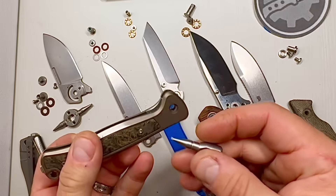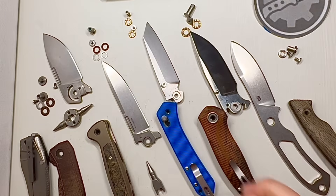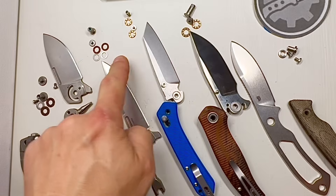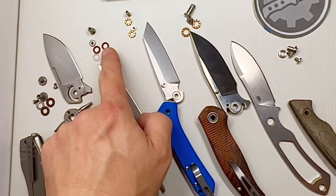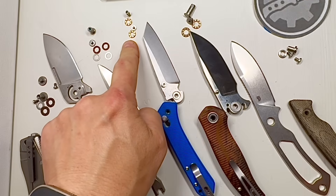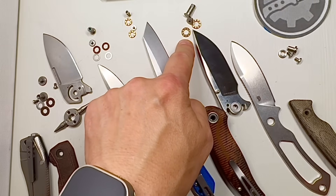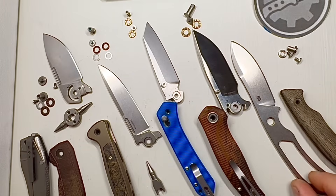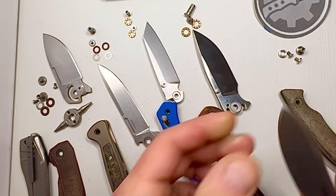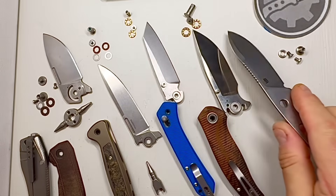The disassembly tool for the Skinny is a little bit less impressive, but still very functional. And if you are targeting the Spyderco versions of these knives, they do not come with a disassembly tool. I'm wondering if Ben is watching my videos — if you are, please let us know if these bearings are sourced outside Italy. No matter where they came from, the hardware is of the highest quality I've seen on knives sourced anywhere. And the disassembly and reassembly was extremely easy, even in the case of the integral Skinny.